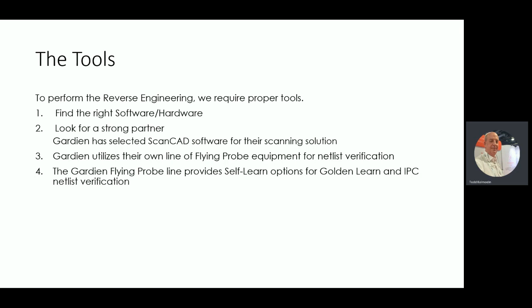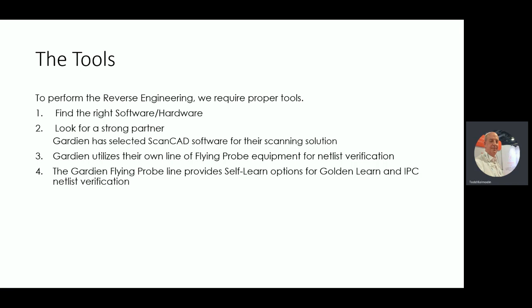And with that comes looking for strong partnerships with your vendors. And if you have your own equipment, the flying probes that can do self-learns, that helps a little bit. But you need to look for good partners. Guardian has selected, we partner, we use the ScanCAD software suite to do our scanning. And we utilize our own flying probes using our Guardian proprietary FPX software for doing our self-learns and creating our netlist for the golden boards.